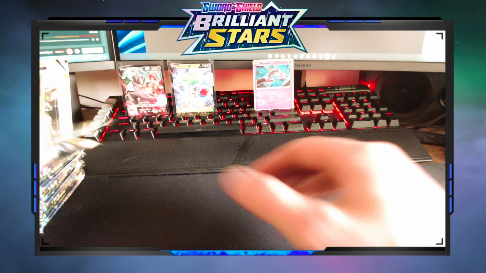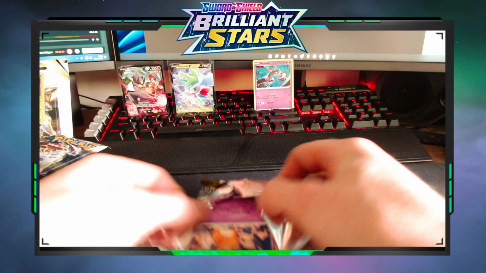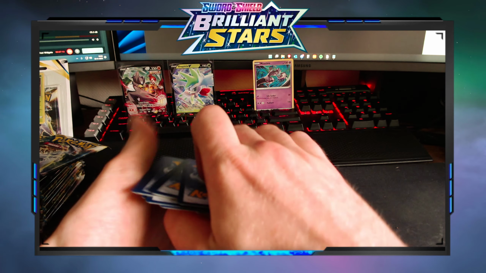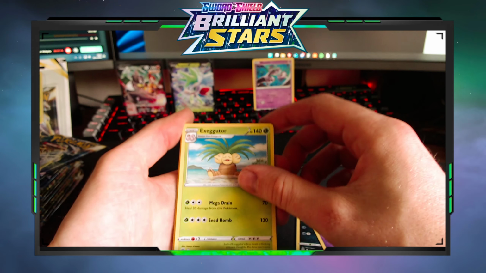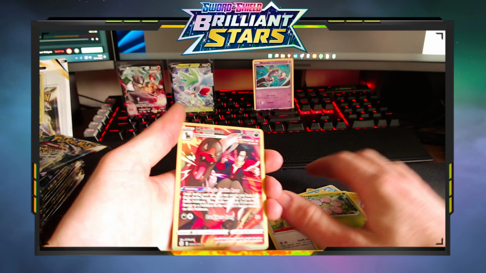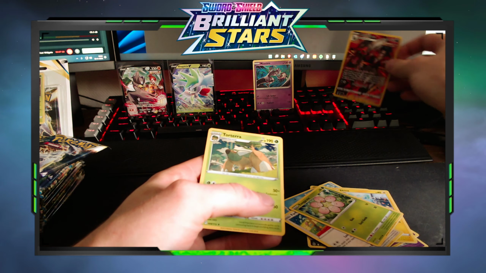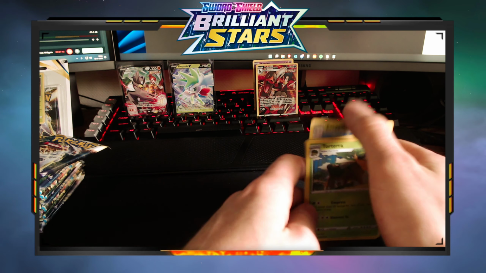Alright. Next pack. Pack number, where were we? 5? I think we were 5. I have a good feeling about this one. Code card. 1, 2, 3, and 4. Energy. A Morgrem. Claydol. Executor, Deden, Pachirisu, Sphinx, Farfetch'd, Execute, into a Houndoom. TG10 out of TG30, that is amazing. Single Strike, okay, into a Holo Torterra.